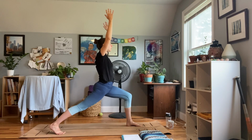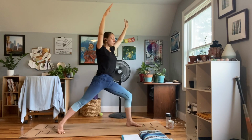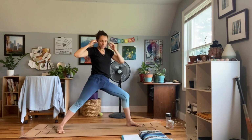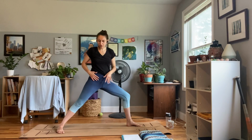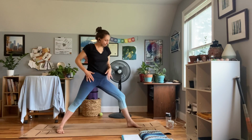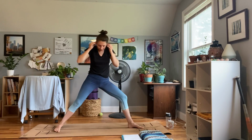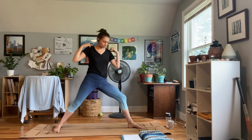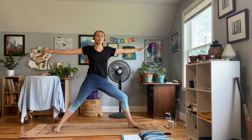Nice strong foundations. Inhale, grow nice and tall. Reach the fingertips up. Exhale, lower that right heel, if it was lifted. If it's lowered already, simply opening the hips up to the right, taking a moment, making adjustments with our feet, making sure our left ankle is in line with the arch of the heel of that right foot. If we're in beautiful alignment, we can inhale, arms up to shoulder height.